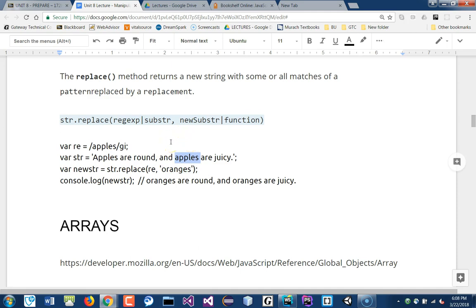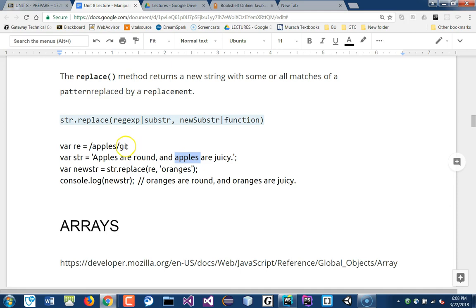I believe maybe it's not case sensitive in here. The thing with the gi here, it's a global gi. I know g is global. I forgot what the i stands for. It's a special flag that tells the engine to replace every occurrence of the word apples in here.